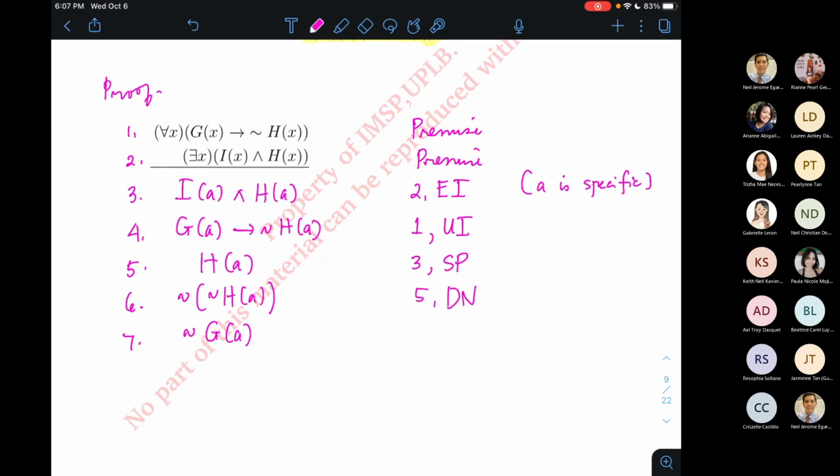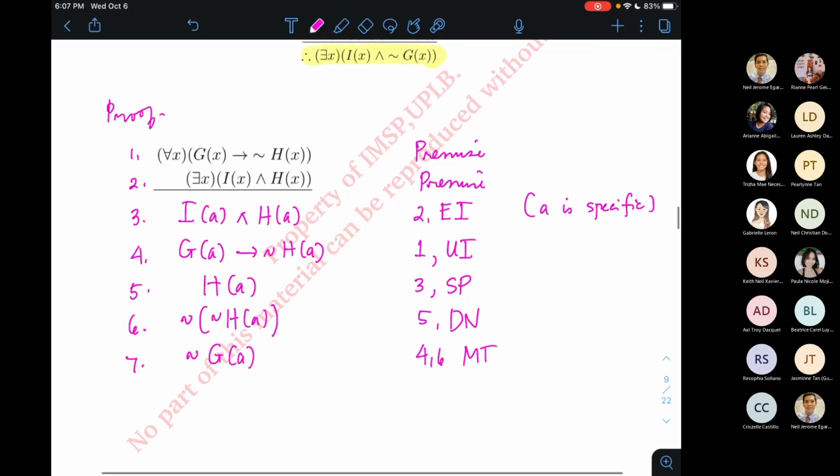Okay, thank you Bea. That's perfect. So 4 and 6 modus tollens. And okay, nakuha na natin yung kalahati nung nasa conclusion. Okay, not G of A. Now, what's next? Line number 8. Keith, go ahead, line number 8.